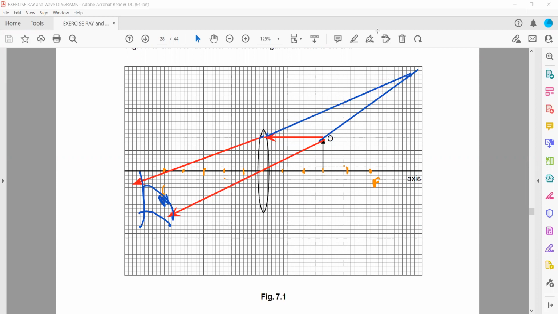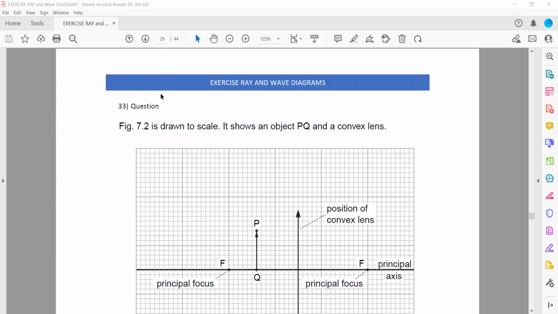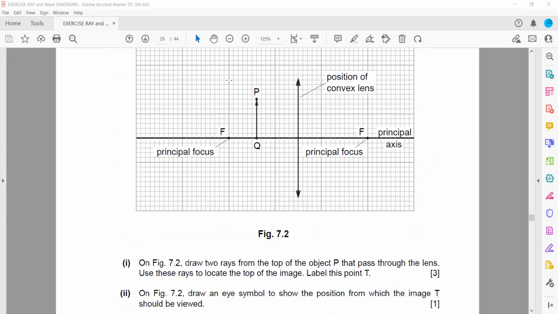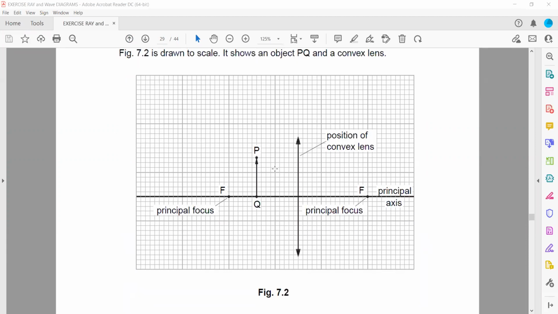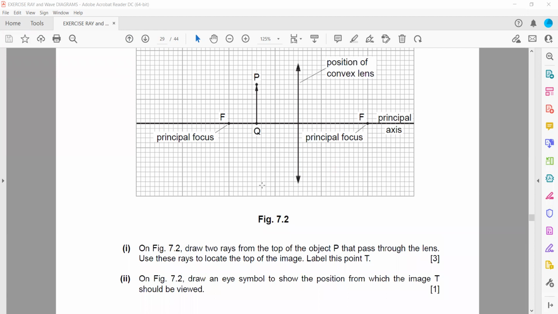So producing them backward will give the image. It should be a straight line according to the pattern. So in the exam, you will use a ruler, scale, and measure the exact lengths. Another similar question is there. There is an object placed between the lens and the focus. So we have to locate the image. This is the object in the question. Draw a symbol for the eye as well.